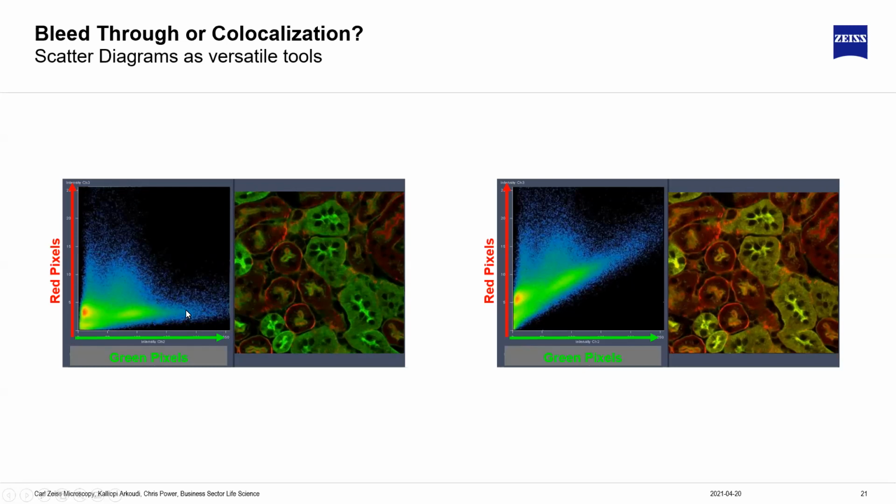If, however, they were excited at the same time, or the emissions captured at the same time, and there was heavy bleed through, you see what you see on the right. So in this sample, it's impossible for there to be a green pixel which isn't also detected in the red channel, and you get this kind of distortion of your co-localization. So this is why you see yellow in your image. It's not really co-localization. It's not green and red in the same place. It's just the green signal being detected in the green and red channel at the same time.